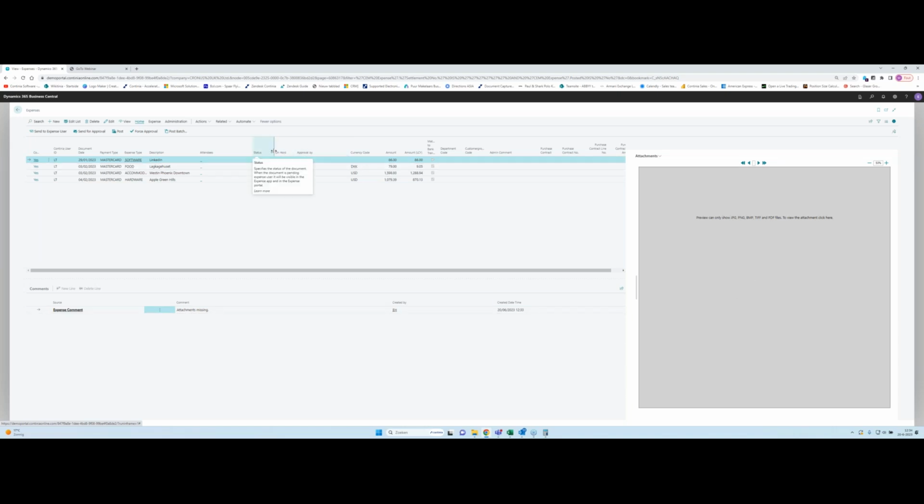And if I now look at the status, I'll make it a little bit bigger. You can see status pending expense user, which means that this person used their credit card, but they did not send in the receipt yet. So yeah, we are going to do this for them in a demo. Before I'm going to do that, let me take you through these columns and explain a bit to you what information you see with expense management.